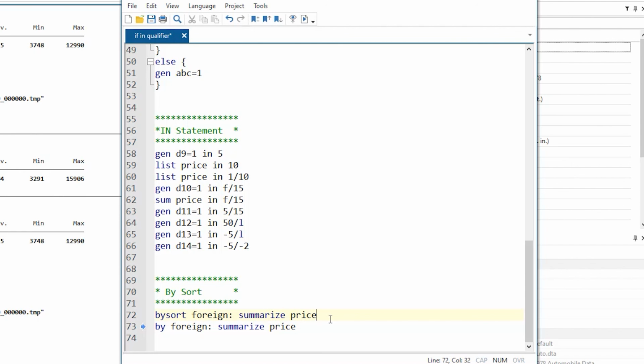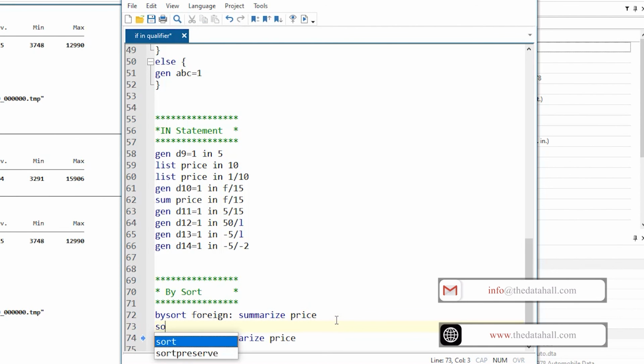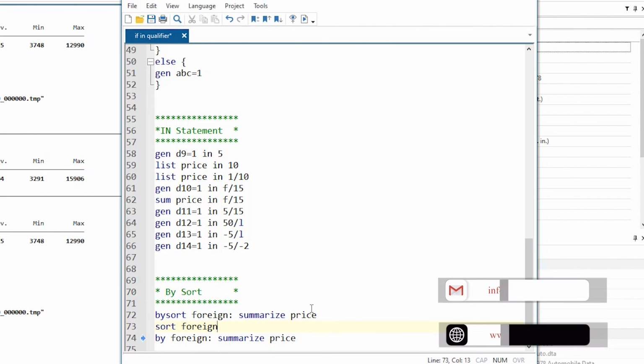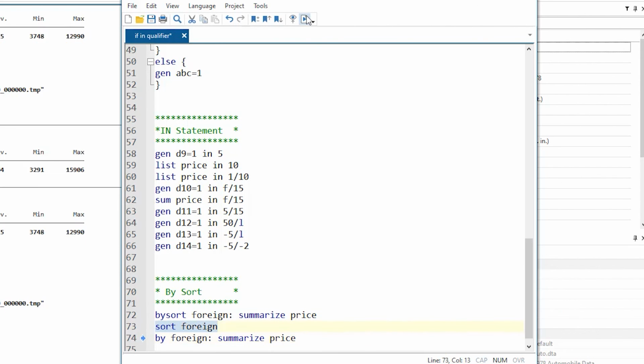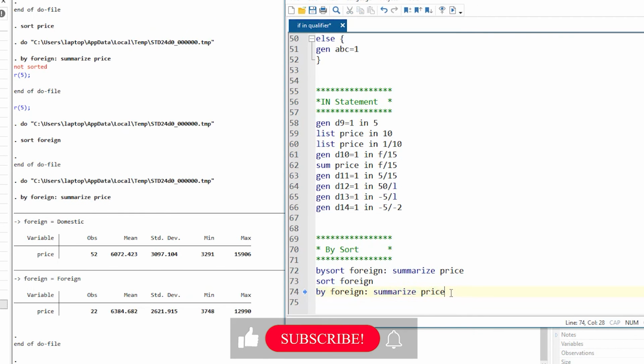Using bysort, it would always sort the data first and then execute the command, and for large data sets, it can be a time consuming command. For a large data set, what we can do is simply use one command and sort it once based on the foreign variable, and then we can have multiple commands.